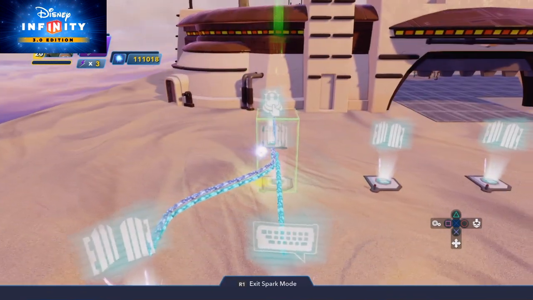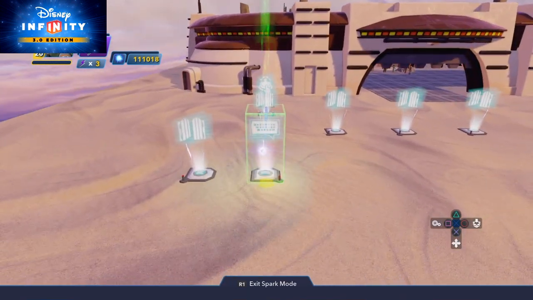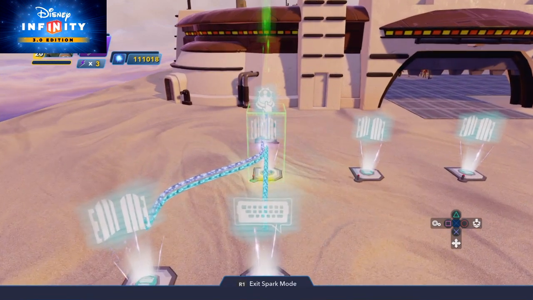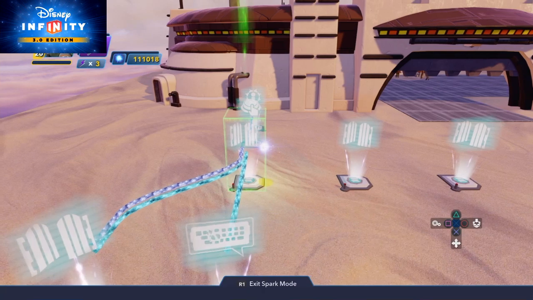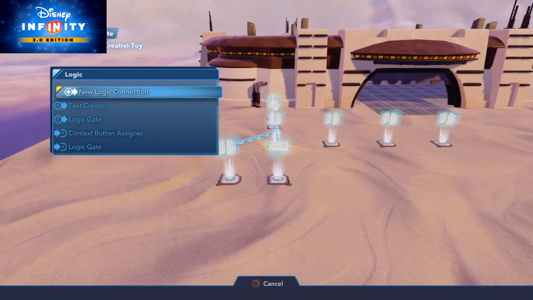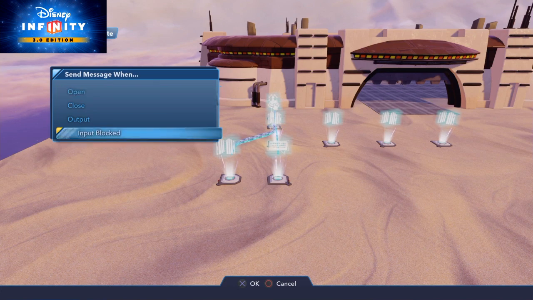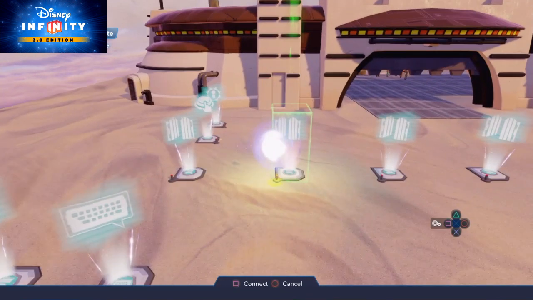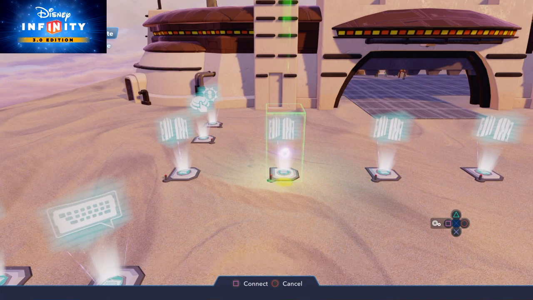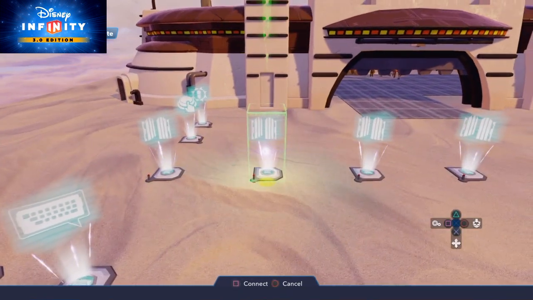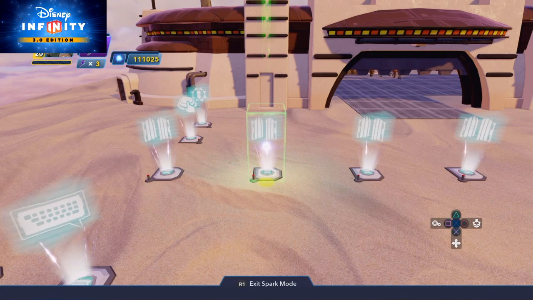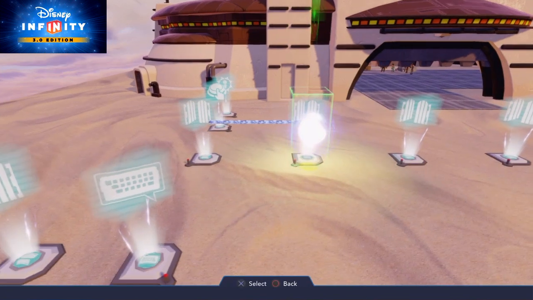So when the second time we go up to Jabba and press the button, that gate is closed on the screen, so it's going to be bounced to the second route. It comes across here and goes to this gate. So I do another connection between this one. New logic connection, but this time it's not on output, it's on when input is blocked. So when input blocks, can we input a signal into this gate? Therefore it comes straight through, and then we go straight from there and say, right, in that case we want to display message 2.